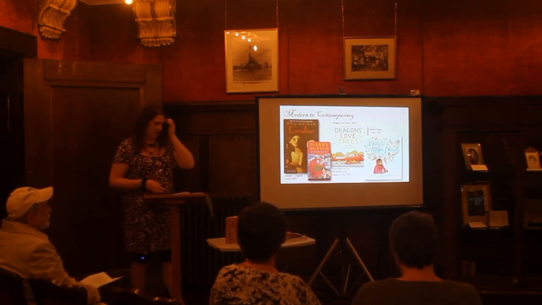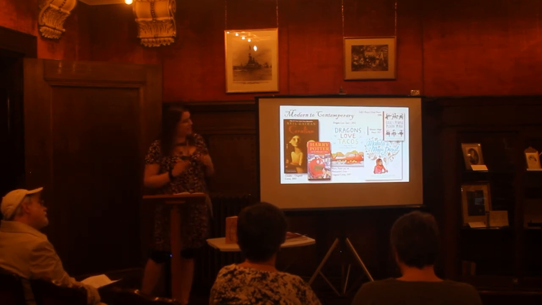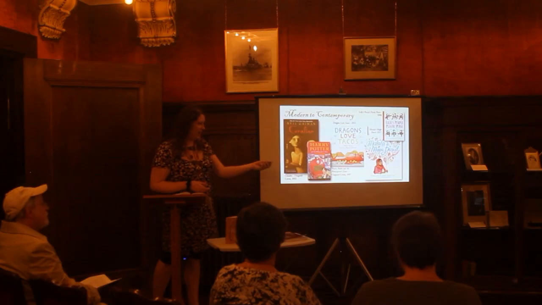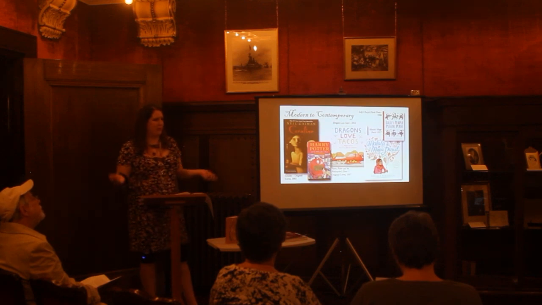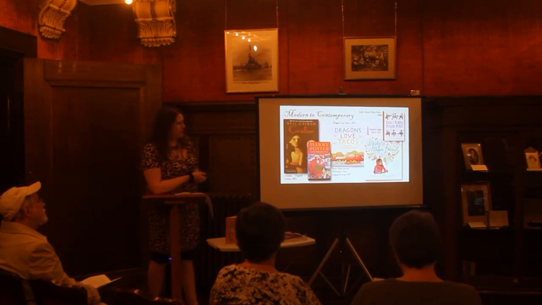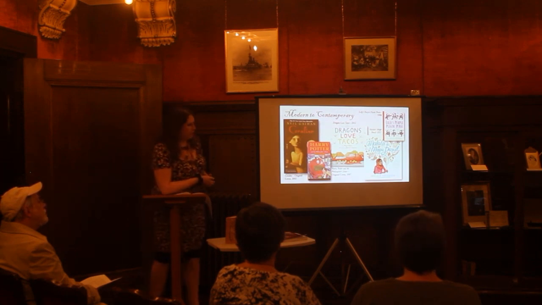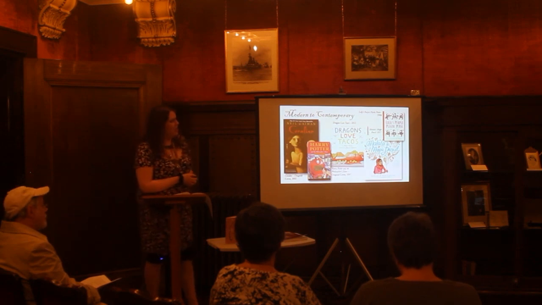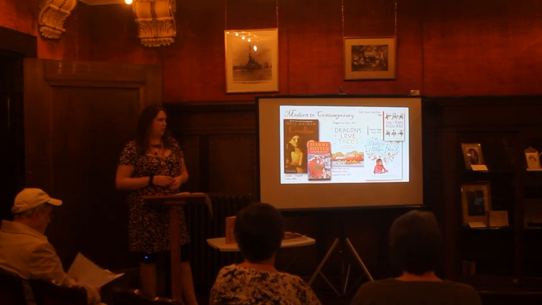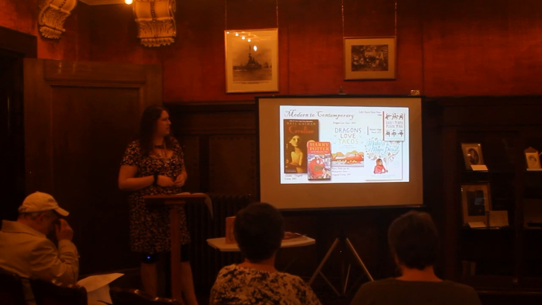So as we're going through here, children's books today can range from the purely comical and absurd, like Dragon Glove Tacos, which, from what I've read about this book, doesn't have any morals. It's just a goofy, fun book that kids really love to read. To the socially conscious, so we have Malala's Magic Pencil, written by Malala Yousafzai, I think is how you pronounce her name. And that is about the ability of one girl and her writing and her influence to change the world around her, and it's very inspirational for kids.